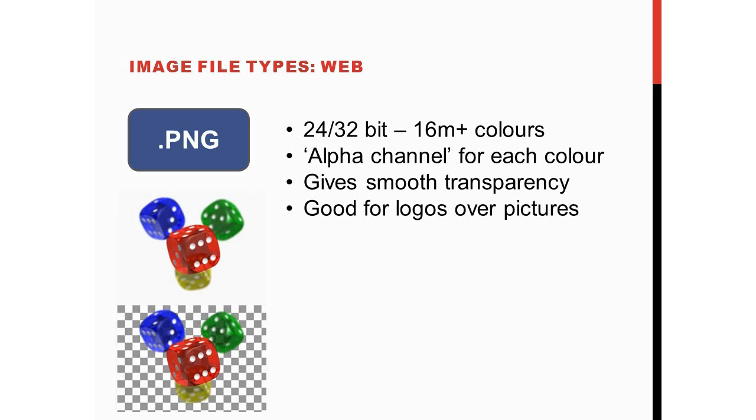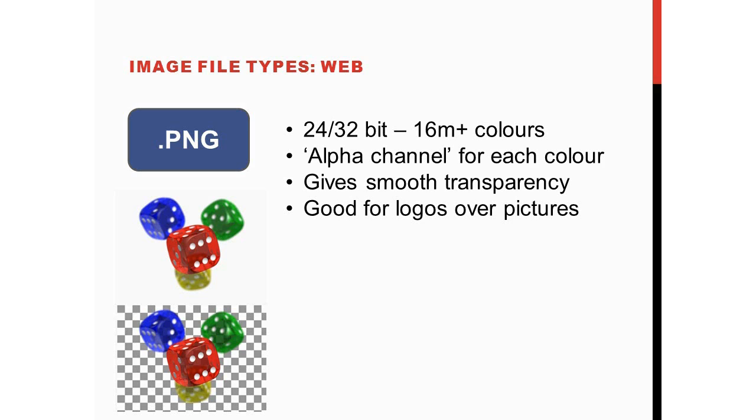The third most popular graphic format used online is PNG, or portable network graphic. Now the good thing about these is they can store large numbers of colours in images, because they can be either 24 or 32-bit, so 16 million plus colours. Also they support 256 levels of alpha channel, so that's 256 levels of transparency for each colour. So if you were to paint out the background of an image and needed to feather the fading in from the edges, you can do that with PNG, and you can't do that with GIFs. So they're very, very good for logos when you've got complex logos.